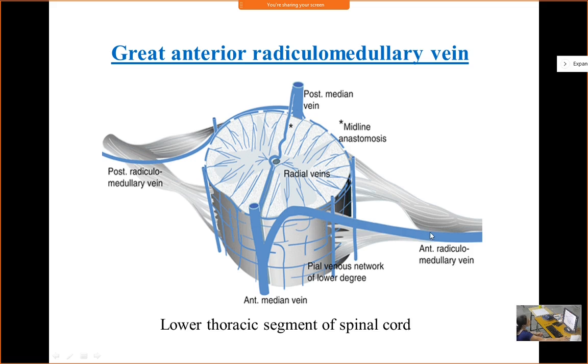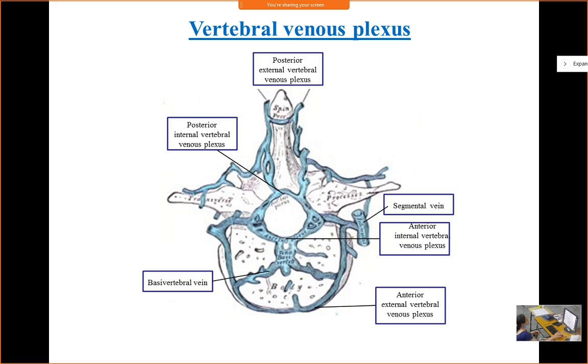Similarly, there is a vein, though it may not be accompanying the arteria radicularis magna, but it is present at that same level, and sometimes it may be thought that it is an artery, but actually it is a vein. These veins have no valves, and they do not follow the arteries. In our body, the veins accompany the arteries, but in the central nervous system, the veins do not accompany the arteries.